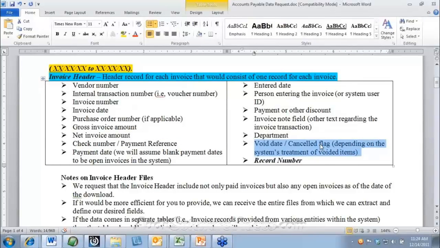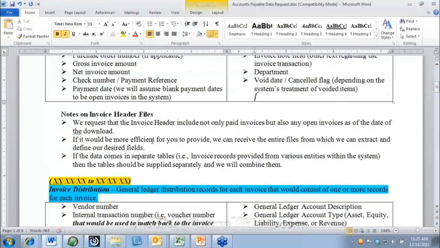I've seen many times where we've run analysis and determined that there were many dummy type transactions or false transactions in the data, and just knowing where those cancel flags are, I like to throw the voided cancel flag date in there, or flag, every time just for that purpose.